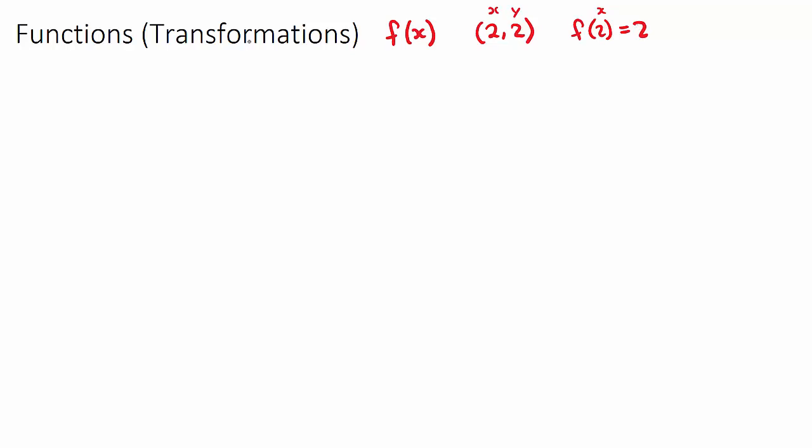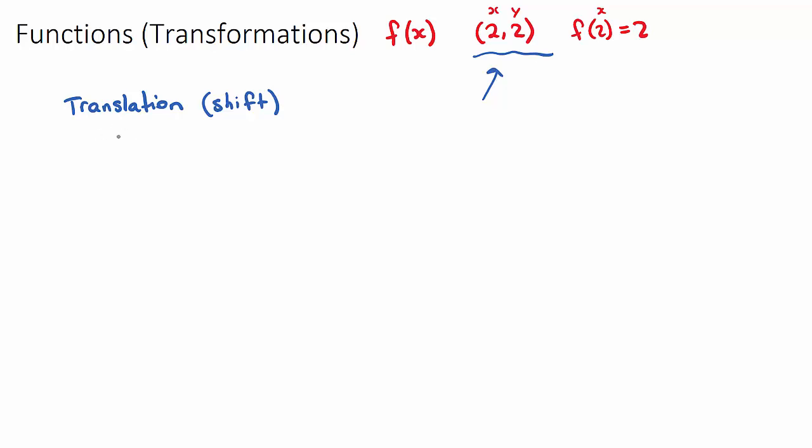Okay, so the first type of transformation in this topic is called a translation. Translation is just a fancy word for shift. So if you see the word translation, you need to be thinking we're going to be shifting our function, or a point on our function. Actually, it's going to be all of the points on our function, but I'm just going to look at this point in particular. We're going to be shifting it left and right or up and down. So horizontal shift and vertical shift.